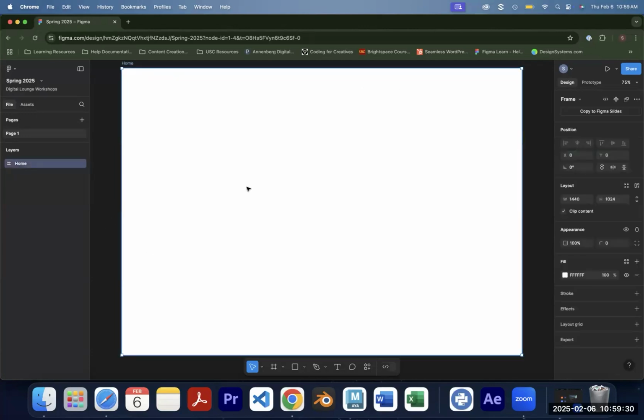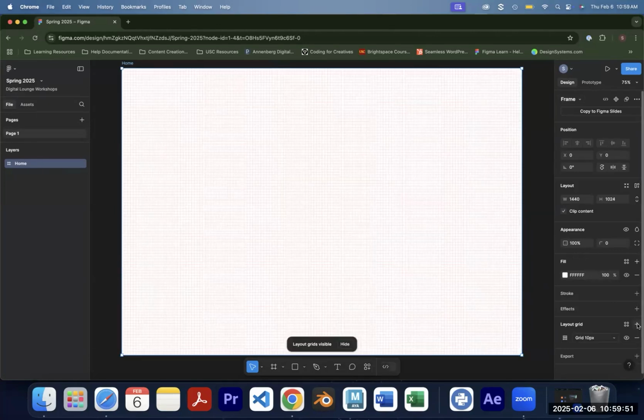You can do this by clicking directly on it over here, the name or the layer, and you'll notice it when the layer is highlighted. Then down over here in the design tab, we have layout grid. Click the plus button over there. By default, Figma will give you a grid of a bunch of small squares that are 10 pixels wide and 10 pixels tall. I personally hate this. I think it looks horrible and I'm not good at using it. Thankfully, they gave us some other options, but we'll talk about layout first.